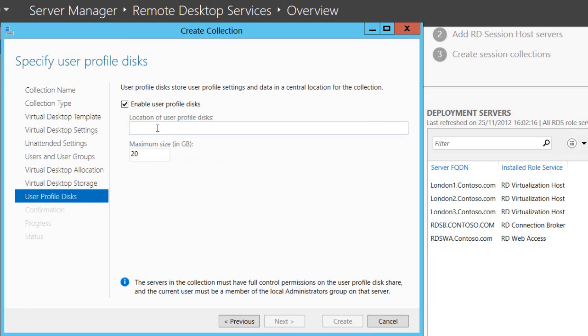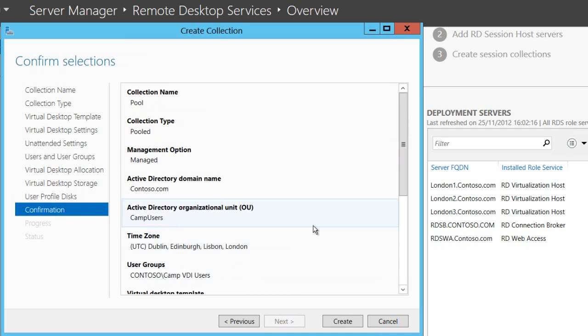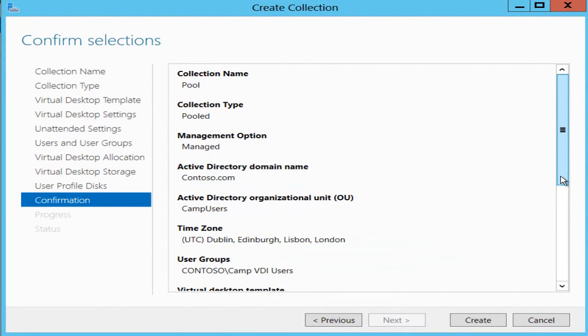And the other secret sauce that's inside VDI in Windows Server 2012 is the way that we can split off users' data from the base operating system and put it into a separate differencing disk. And there needs to be a location for that, and I'm going to use not VM store, but user store. That's pretty much all I have to do. This wizard is now going to go off and provision those 10 virtual desktops for me.